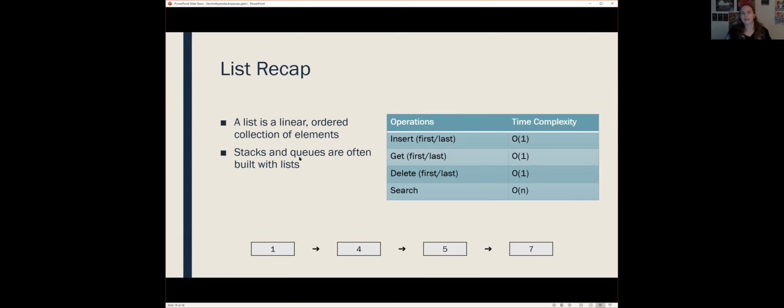So if you go to your language of choice and you look at stacks and queues, sometimes they don't have separate stack and queue structures. They say use a list. And sometimes they'll put a different API on top of a list so that you can use the vocabulary that I'll bring up in the next slide. You can also implement them as arrays or any other linear structure.